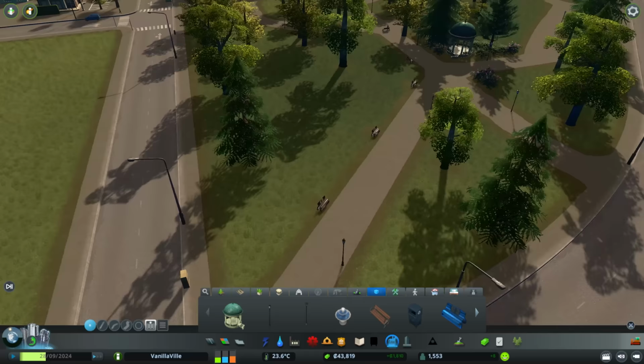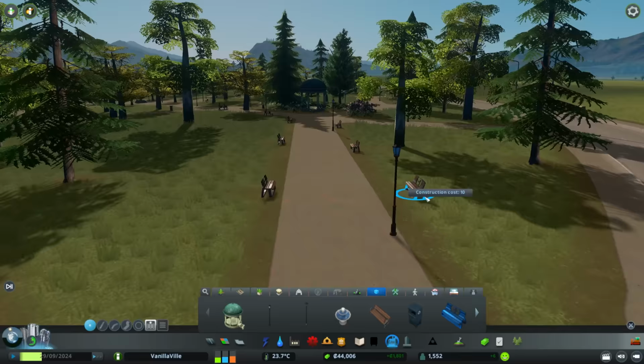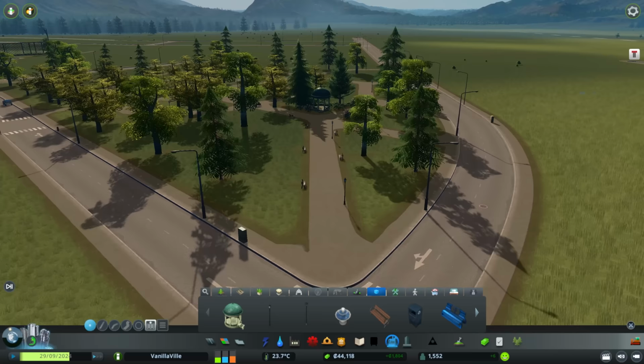And it's not just mods that can do that for you. You can absolutely do that in the vanilla game as well. You just need to get a bit creative with it. Yeah, something like that starts to look a lot nicer. Of course, they're not going to use the benches, but it looks pretty.